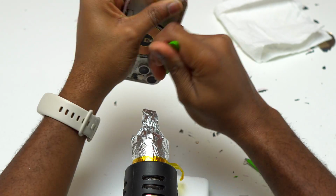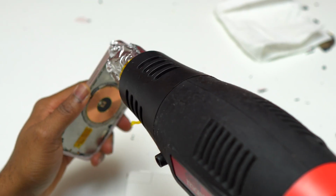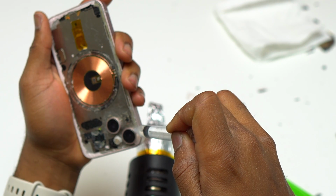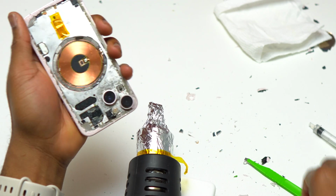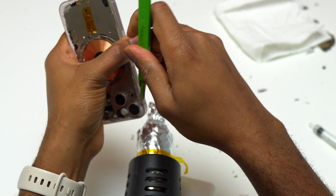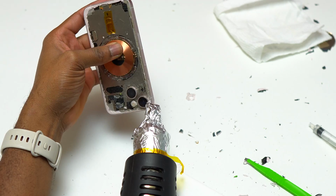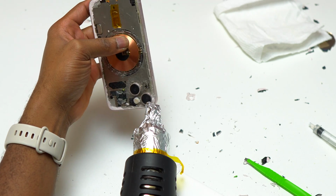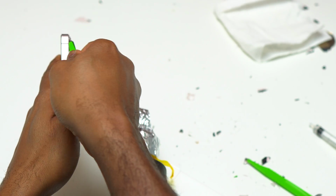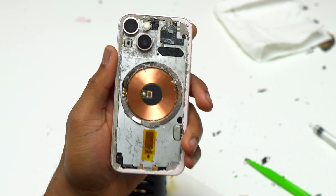The last big piece of glass left is at the top left of the device, and this one also is tricky because it is the same dimension as the one that is around the cameras, and it can be a little bit more difficult to remove as opposed to the other corners of the device. In order to remove that piece of glass, I had to heat it first, and after that I took my green scalpel and I applied some pressure in order to push the glass out of the camera ring.